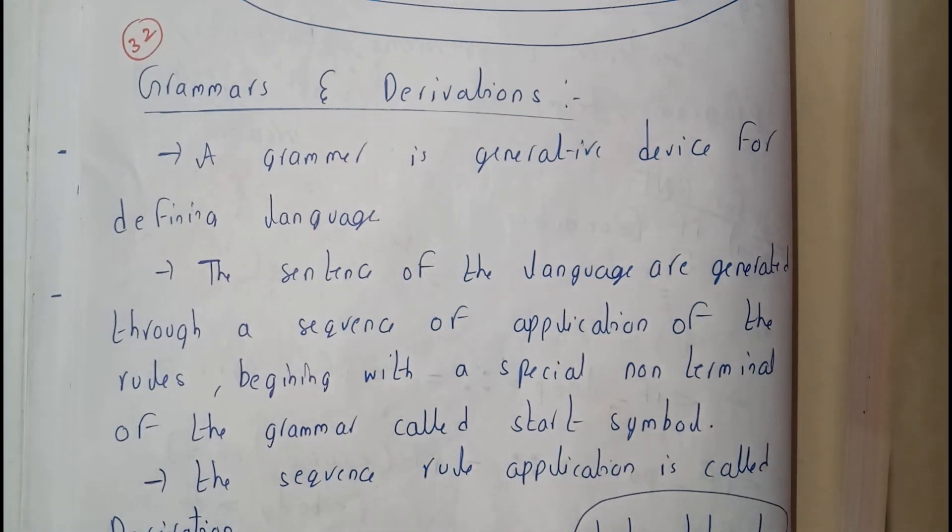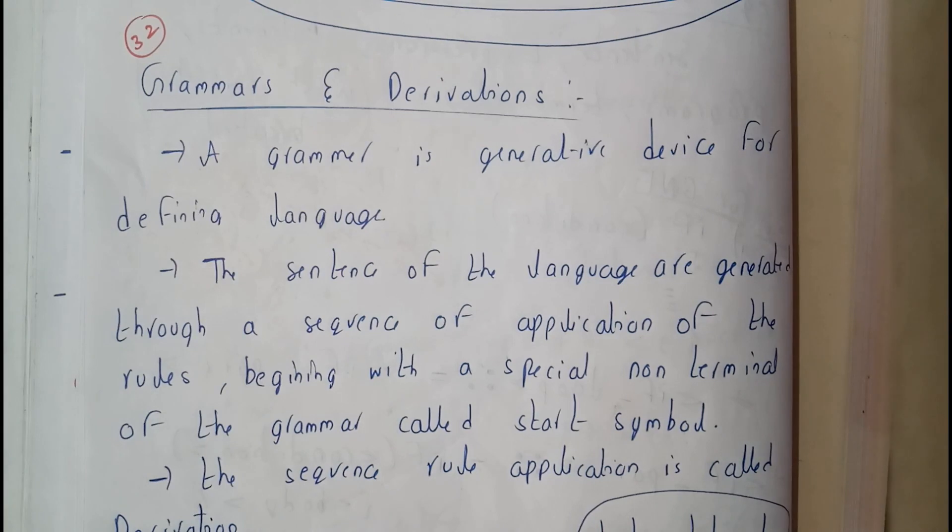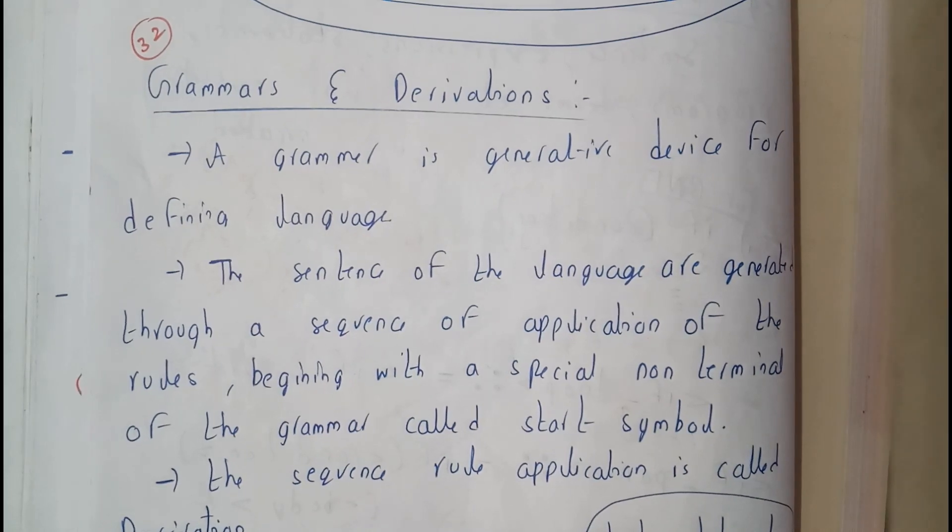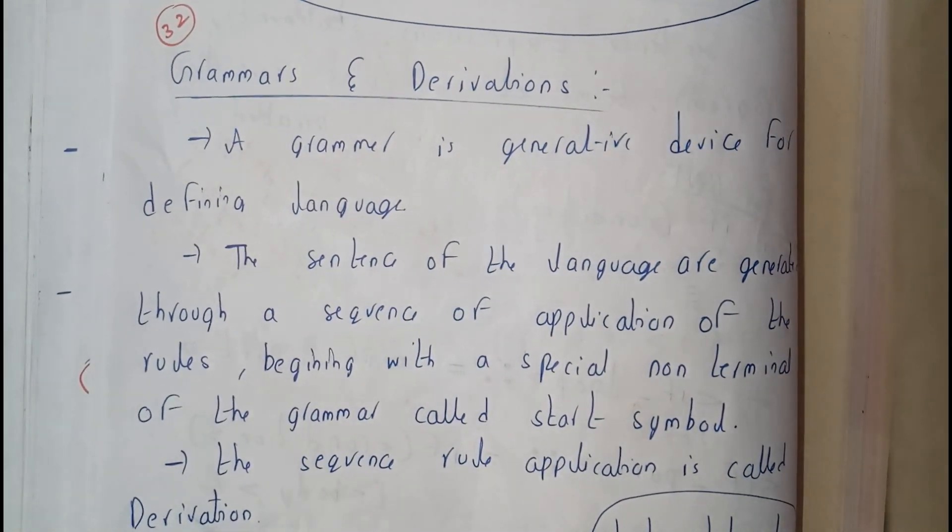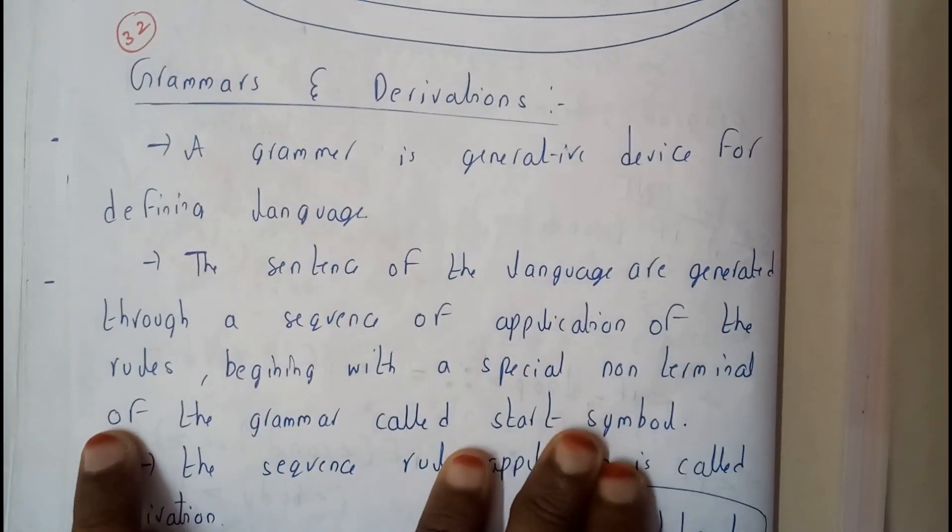Hello, we are back with our next tutorial. In the previous tutorial we learned about BNF, which is Backus-Naur Form. In this tutorial we will be going through grammars and derivations. This is really an easy concept - it may be complex when you're observing it, but once you understand it, it's really easy.